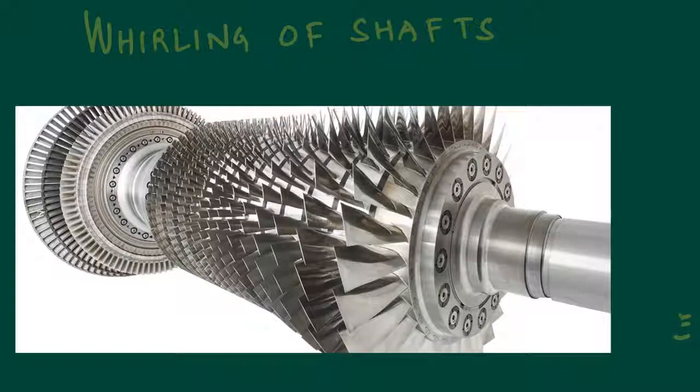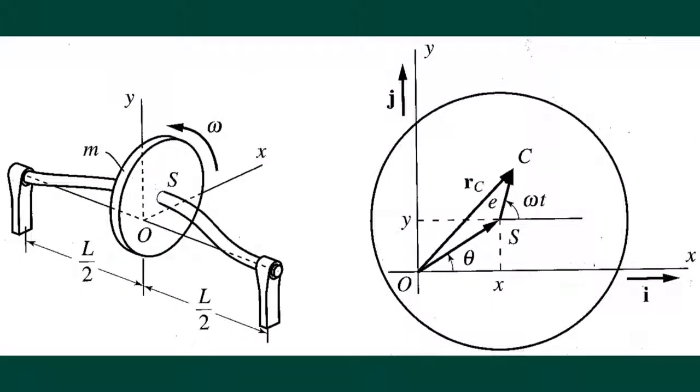We will have a look at it in more detail. That was just an introduction, now we need to put things more systematically so that the problem is quite tractable or solvable. So let's say this is my flexible shaft. The word flexible is very important, this is not a rigid shaft because in a rigid shaft we won't see this kind of bending. This shaft is assumed to be flexible, that means effectively there's a stiffness.